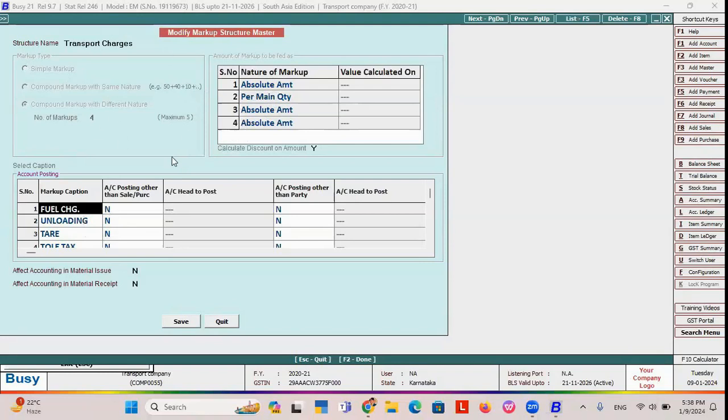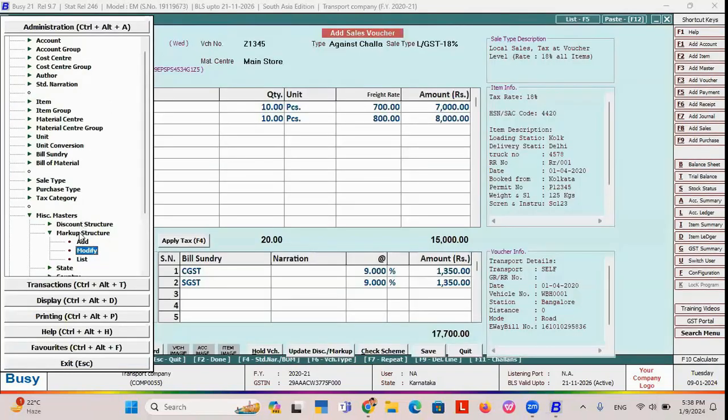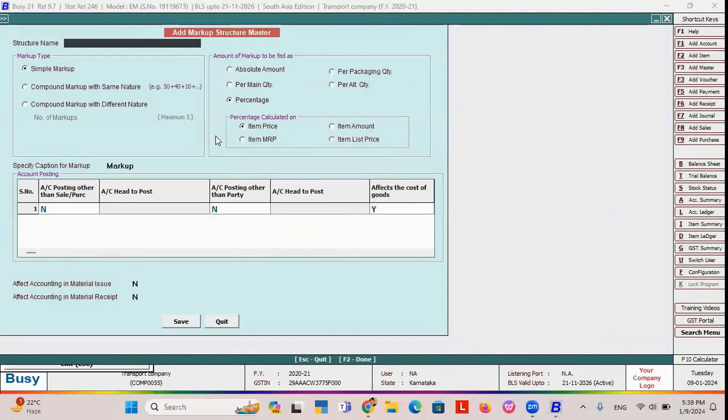Okay, तो यहाँ से आपने कंपाउंड मार्कअप फीचर एनेबल कर लिया, और फिर आपने यहाँ पर एडमिनिस्ट्रेशन मास्टर के अंदर मिसलेनियस मास्टर में आके ऐड करके मार्कअप स्ट्रक्चर क्रिएट कर लिया. ठीक है, और आपने हर एक मार्कअप स्ट्रक्चर के लिए अलग अलग, फॉर एग्जाम्पल मैंने सैम्पल 1 क्रिएट कर लिया.